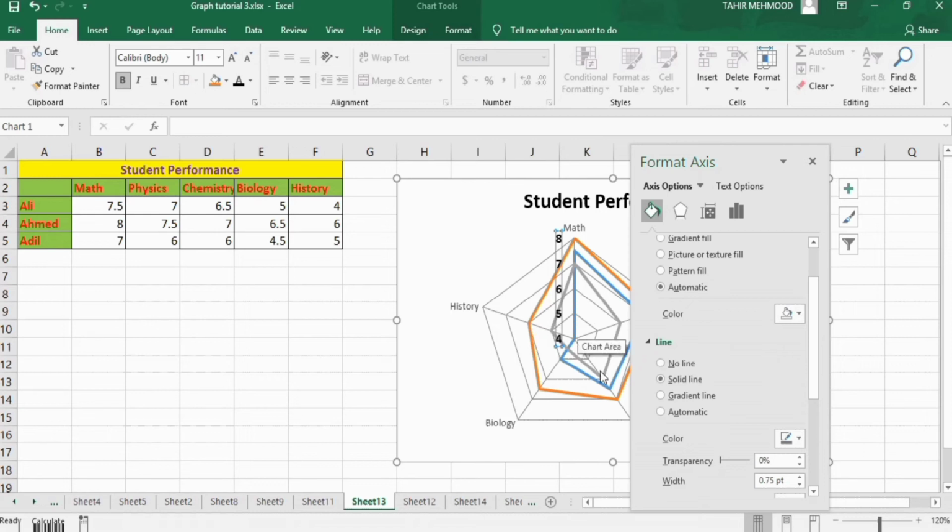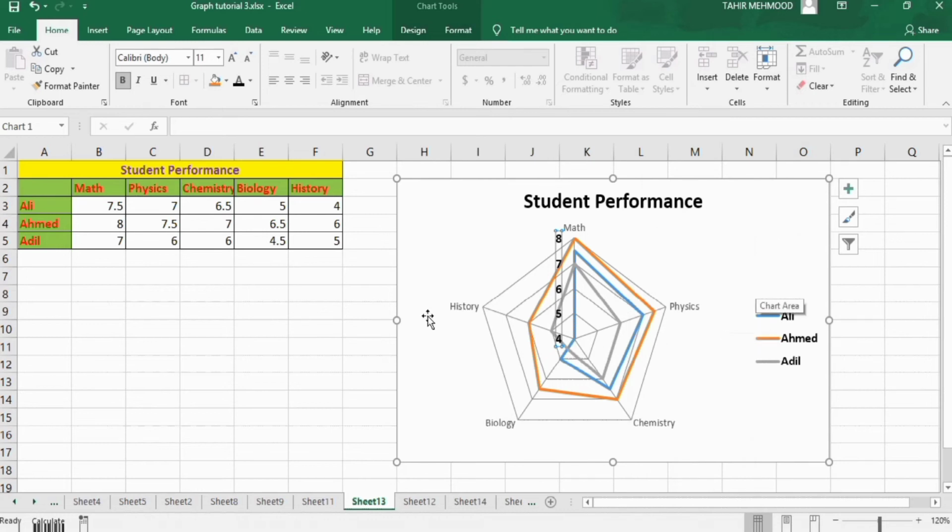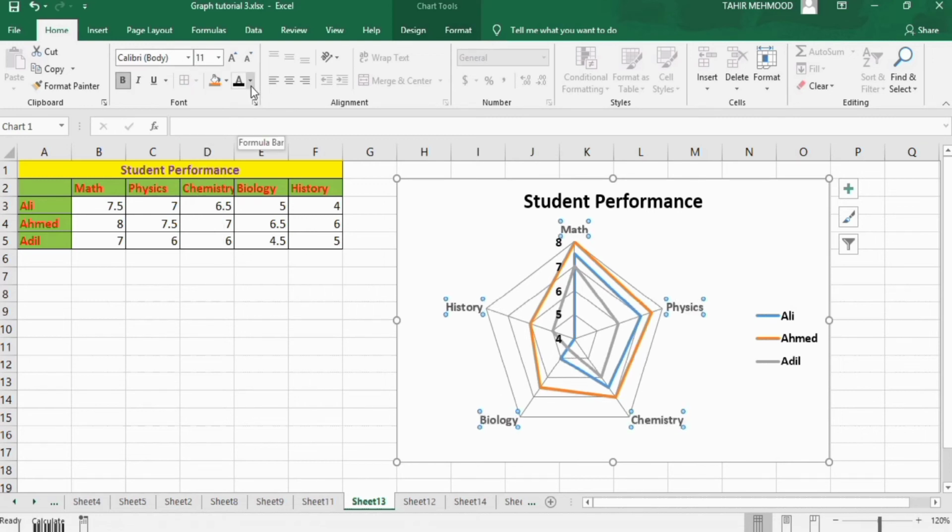Now you can see here the other lines appeared here. After that, I will select these values and bold, 12 and black color.